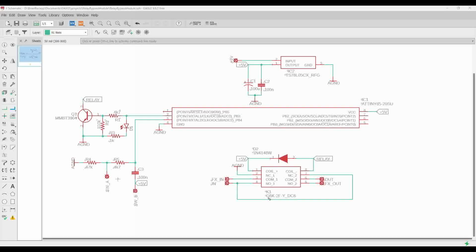Okay, and this particular relay uses about 100 milliwatts of power, so it's about 20 milliamps at 5 volts that it's going to use to keep it on. That is a consideration if you're daisy chaining a whole ton of pedals that have these on. Just make sure that the draw of your pedal combined with the relay bypass module doesn't consume more power than your power supply can provide.